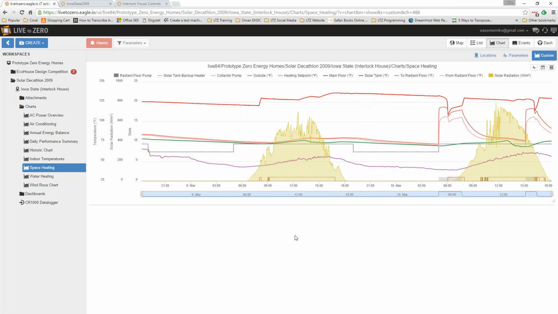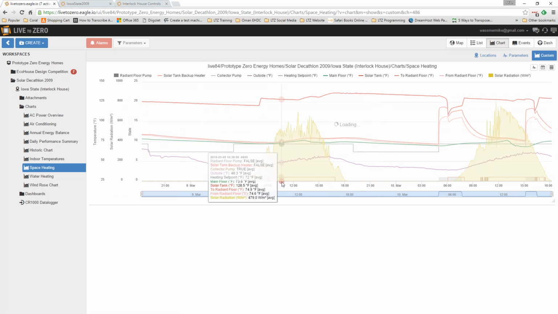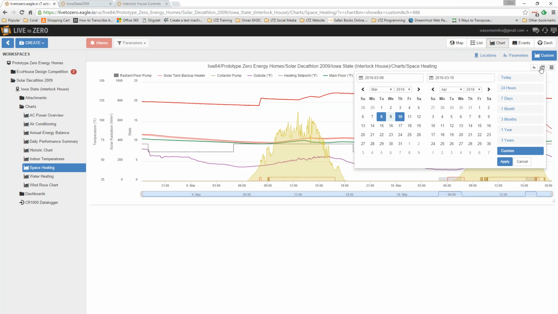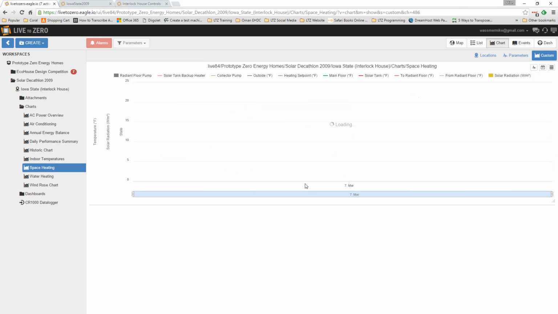In the winter, let me open up. Actually, let me first start with the typical cold day in the winter and explain how the charts work, and then when we go back to this spring view, you'll appreciate how much things have changed. So I'm gonna pick a date in, let's say, December or January. I know it was cold. So we're going to look at 7 days worth of data.